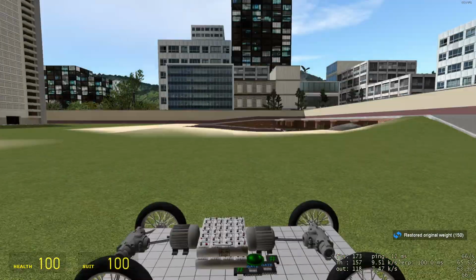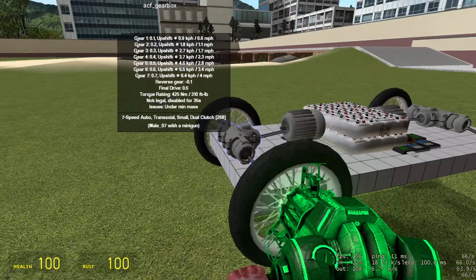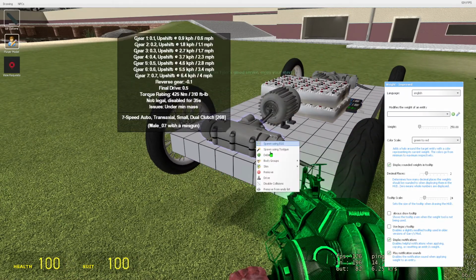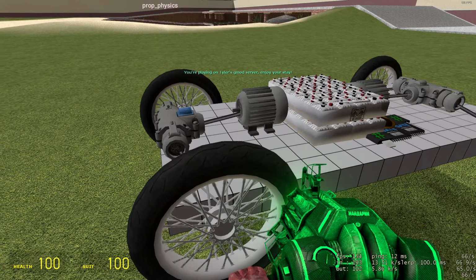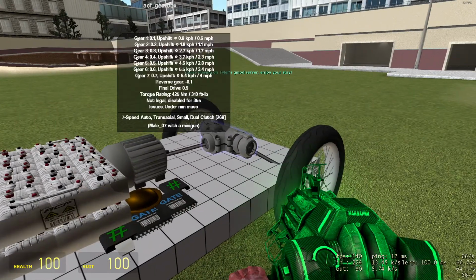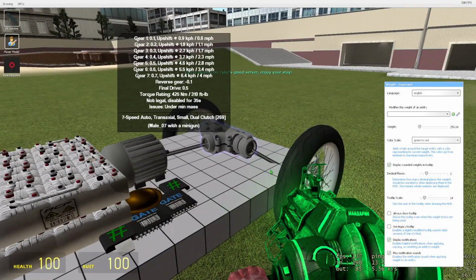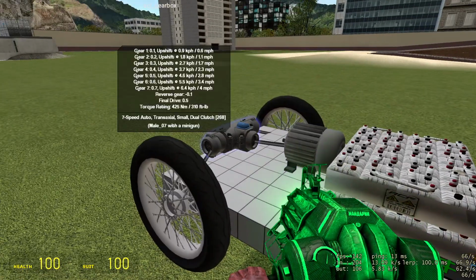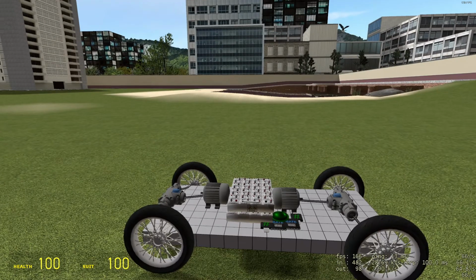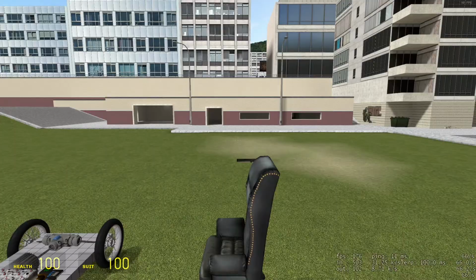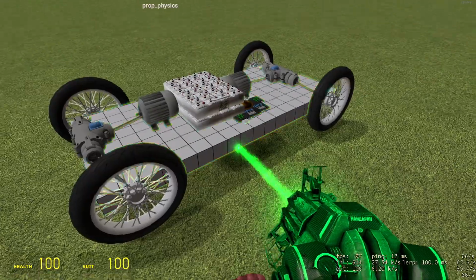Now, hopefully, I didn't completely break it doing that. It's starting to look like I did completely break it. Okay. See if I just do. Well, you're fine. Okay, going backwards fixed itself. Okay, they're fixed.